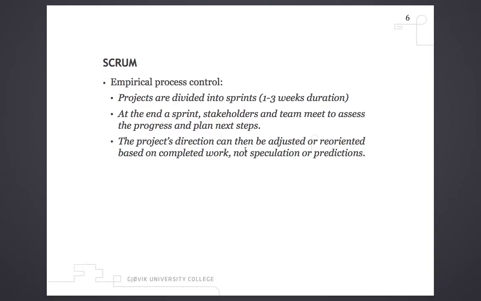So we start up the project or start the sprint. That's the first day of the first week. 4 weeks goes along, and then we have a meeting to assess what have we done now. Have we done as much as we planned for this sprint, and how are we going along with the project in the whole project? How are we going along according to plan? So we assess the sprint.